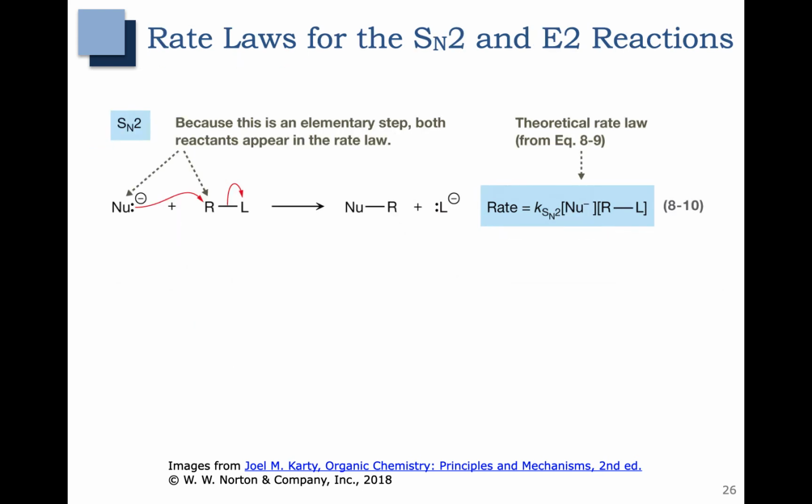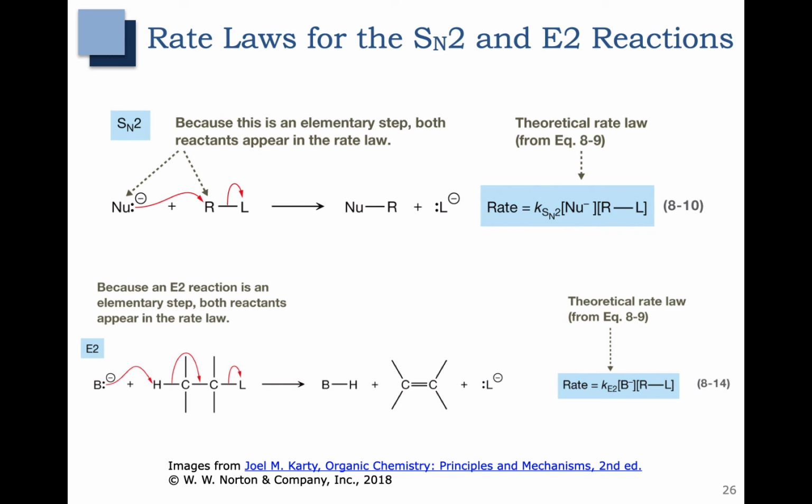Now let's look at the SN2 and E2 reactions. In the mechanism for the SN2 reaction, you can see that the nucleophile attacks the substrate at the same time the leaving group falls off. This means that the rate of this reaction then is dependent on the rate constant, the concentration of the nucleophile, and the concentration of the substrate. So in the SN2 reaction, a better nucleophile is going to increase the reaction rate.